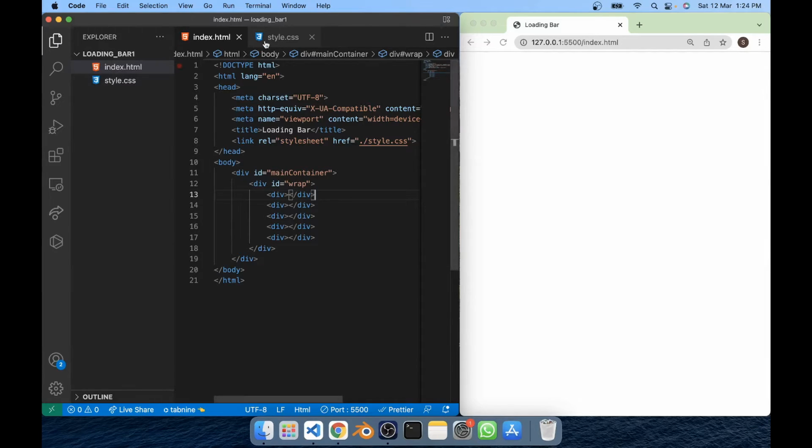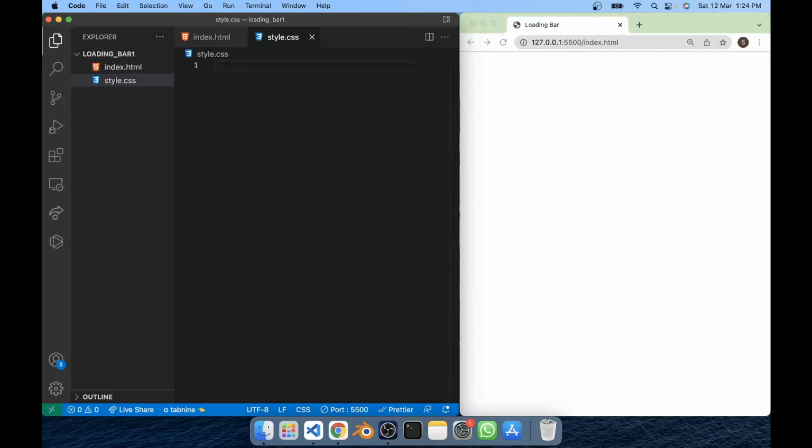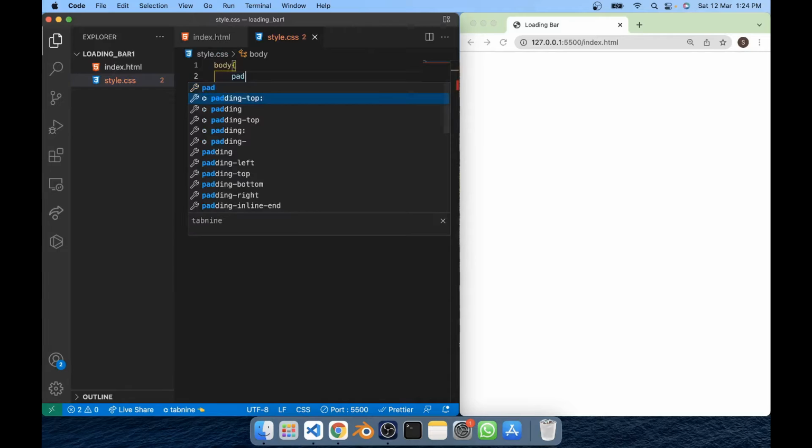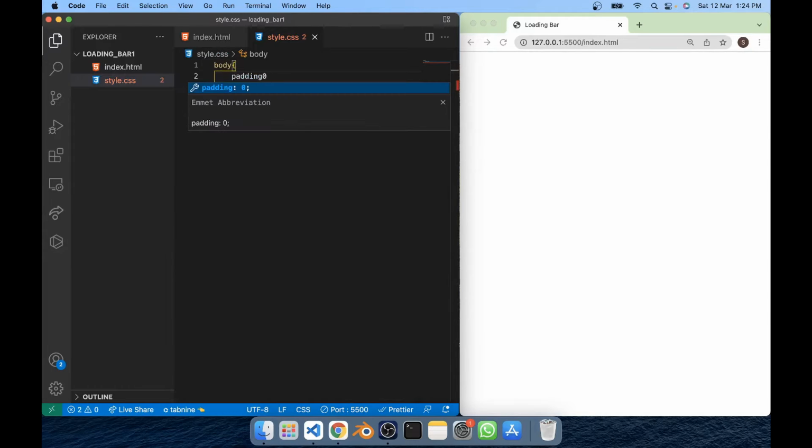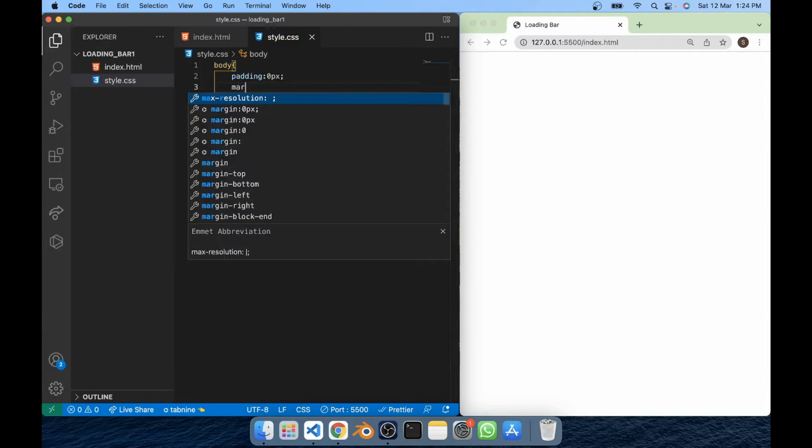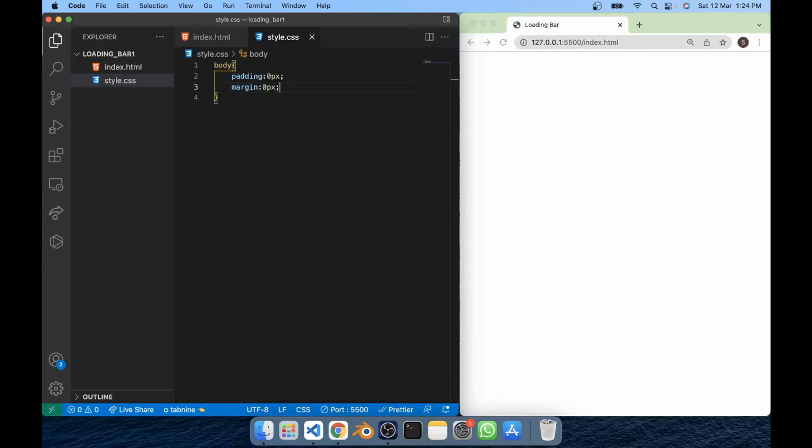So first, as usual, go with the body and create padding 0 pixel, margin 0 pixel, and then I'm going with the main container.